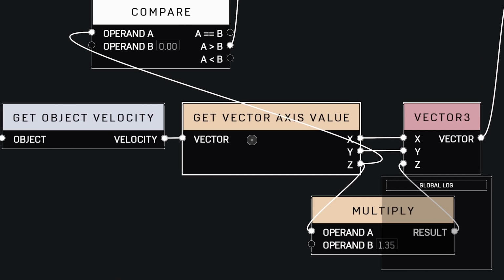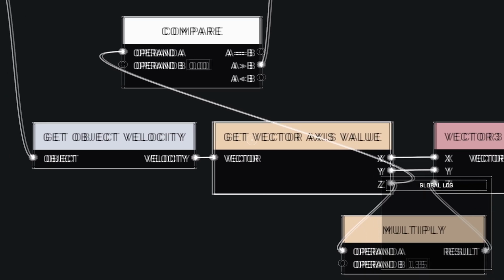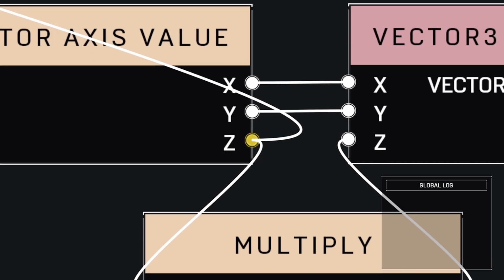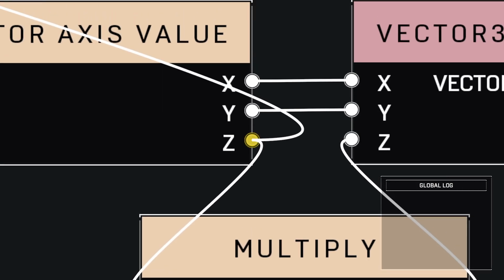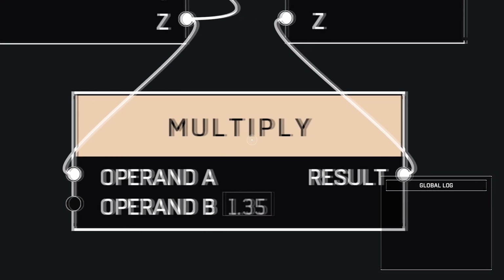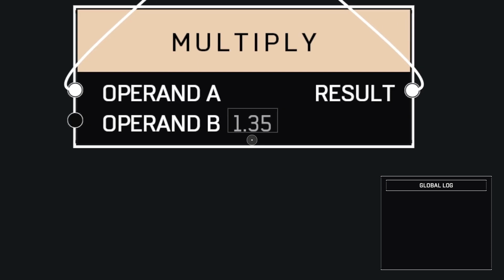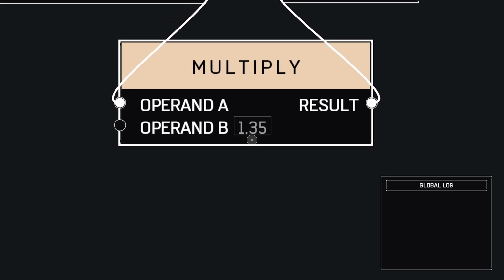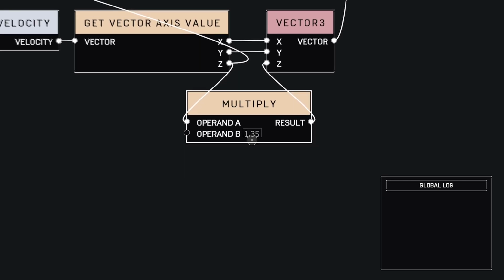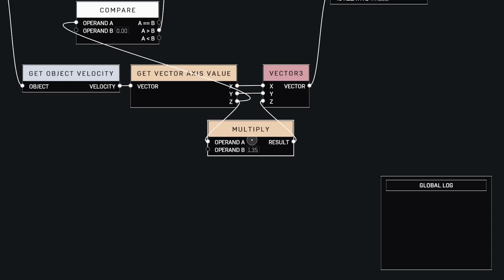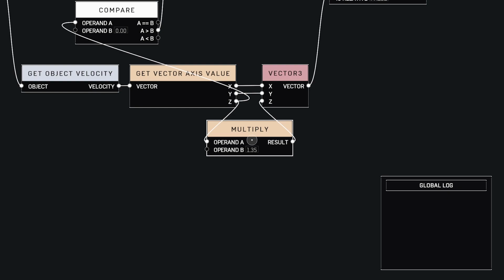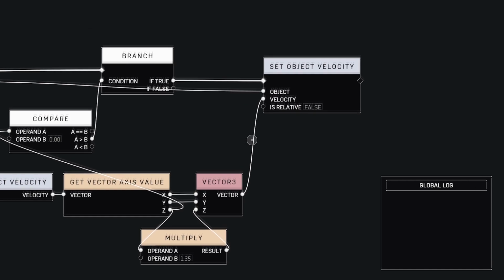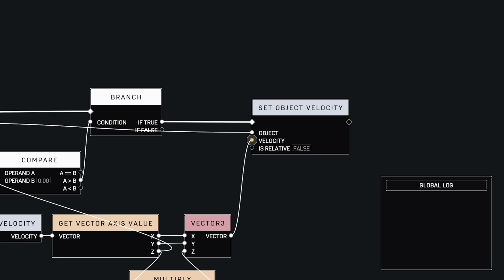And we give them that spring jump by giving them a velocity boost. Over here, we get the player's velocity, and then we use this get vector axis value to get the velocity per axis. We're just concerned with Z, because like I said, it's responsible for vertical. So we take the player's current vertical velocity and plug that into operand A, and then multiply that by operand B, which is 1.35. We're using this number in particular because that's a number I came up with when looking at spring jumps on Halo 5. I estimated that spring jumps were roughly 35% greater than a regular jump, so that's what we are using here. It may not scale perfectly on Halo Infinite, it might be different proportionally, but it still seems appropriate. We plug that into the new vertical velocity, and that's how we are setting the player's velocity here. And that's how you get the spring jump.